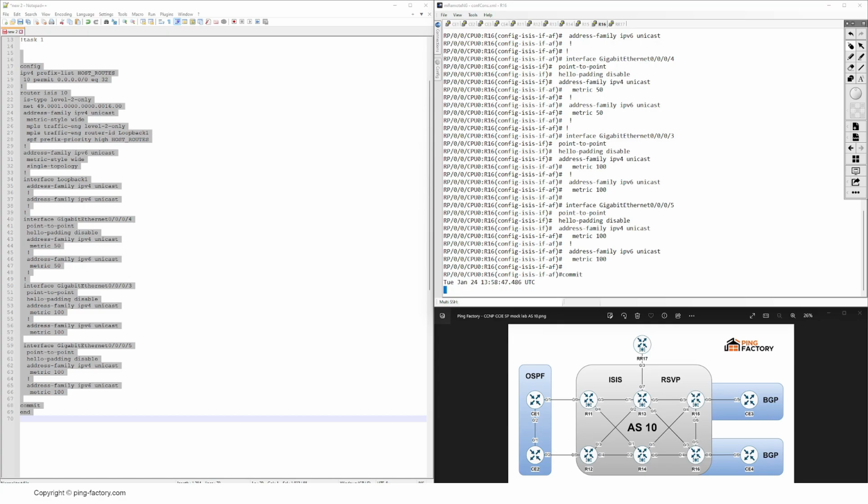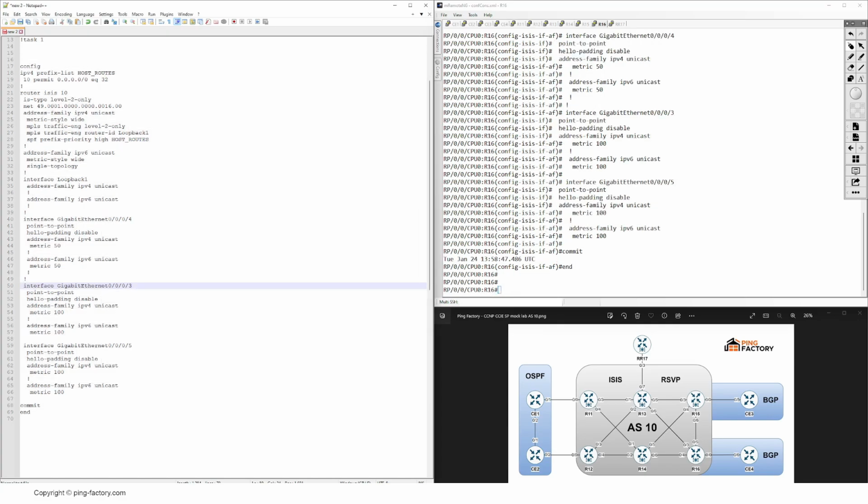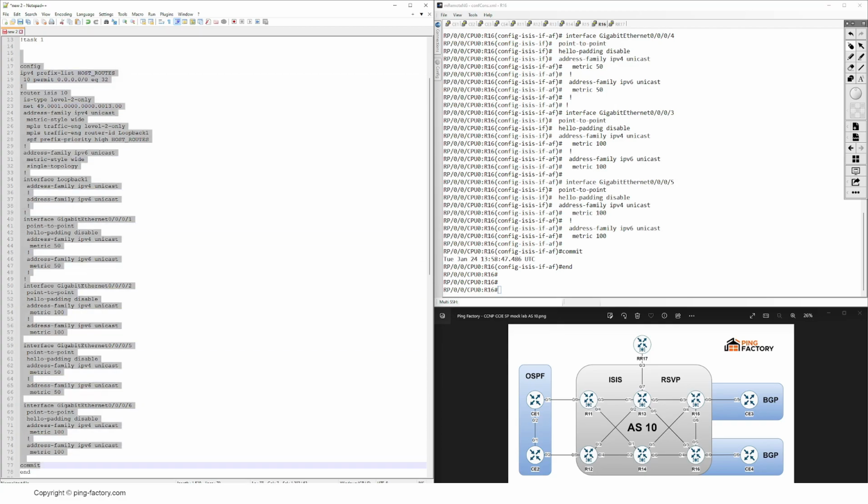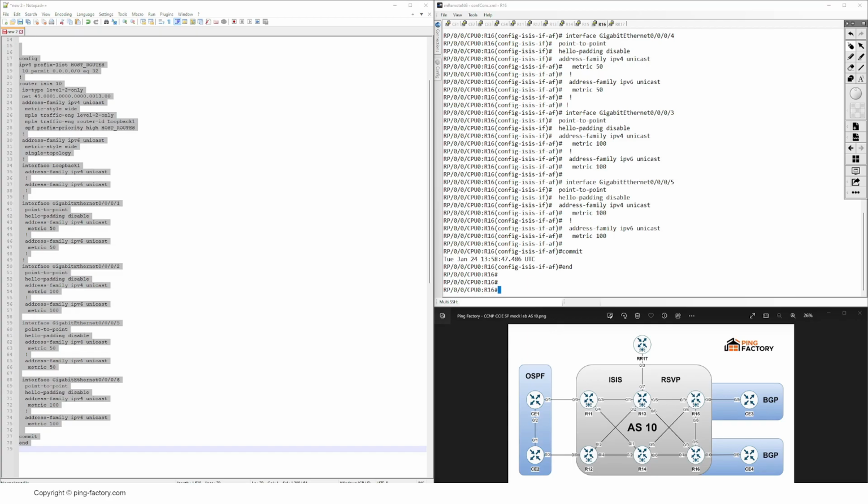Then on R13, we have 1, 2, and then 5 and 6. So let me just copy this again. So 1 has a metric of 50, 2 of 100, 5 needs to have a metric of 50, and 6 should have a metric of 100, and I should modify the net, and we're good to go.